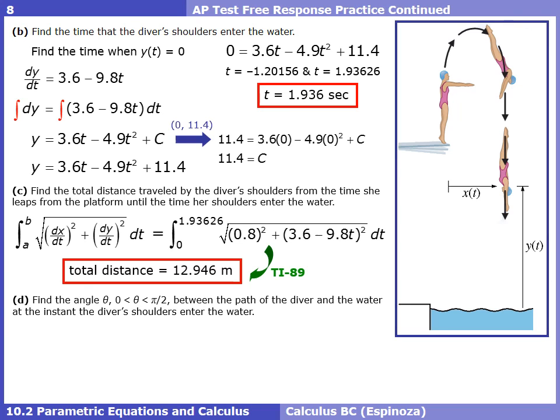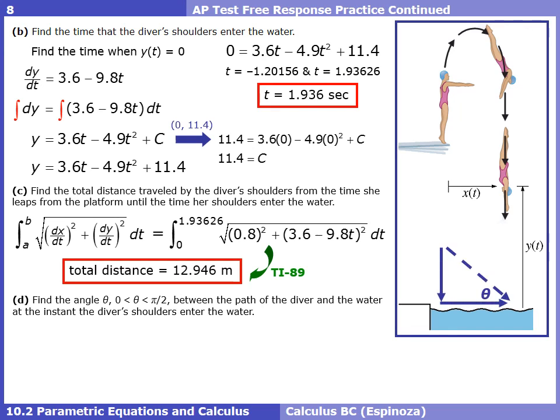In this last question, again, we're concerned with what's happening right as she enters the water. We want to find the angle theta, and that angle theta is going to be between 0 and pi over 2, which makes sense. She's either going to enter the water perfectly vertical, which is not really possible, or she'll enter the water perfectly flat, which means something really went wrong in the air. But of course, those are the two extreme cases. We're looking for the angle between 0 and pi over 2, or 90 degrees if that helps you, of the path of the diver as she enters the water.